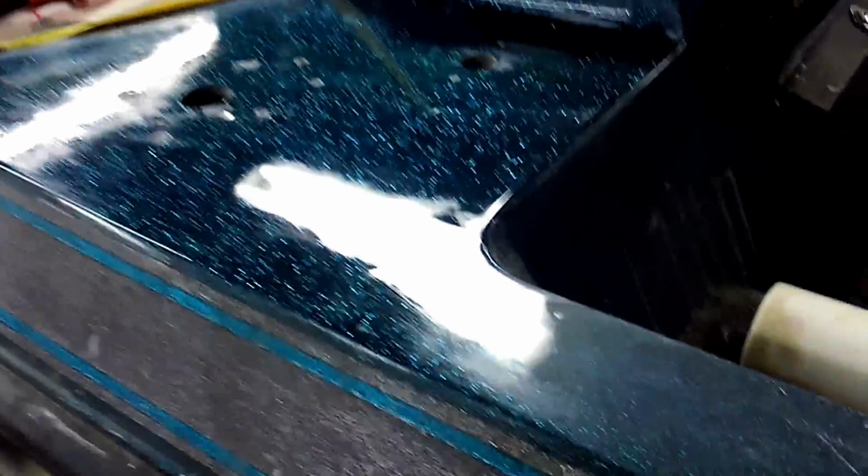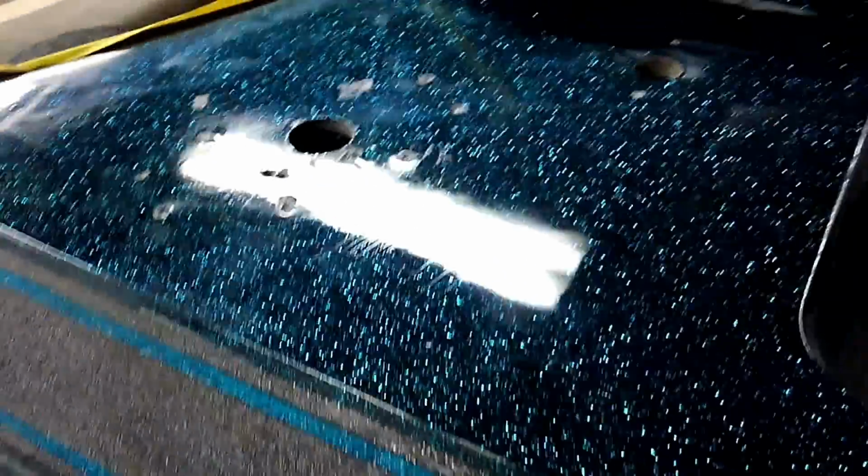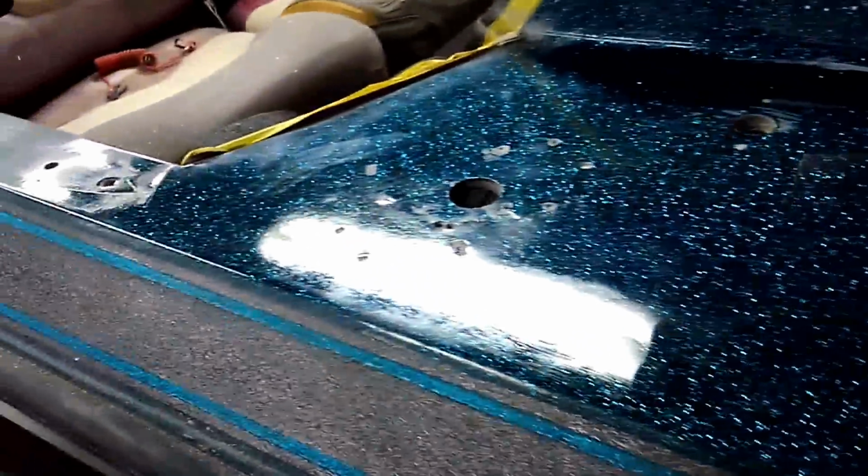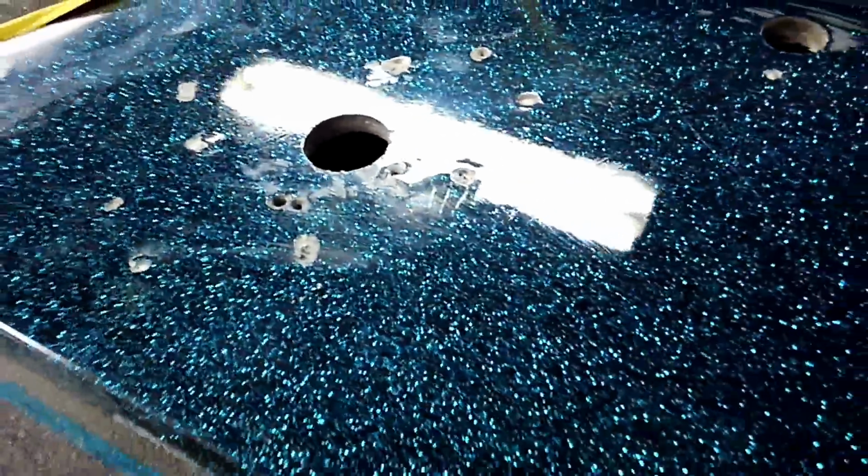All right, makes a little bit more shine here. Brent wet sanded and buffed this top area right here. It's going to get a decent angle up, but the fluorescent lights are hitting it. You can see how nice and shiny it is. Here's what it used to look like. And this is what it looks like after wet sanding and buffing it. Much better. Brent's got to fix those holes or do something with them, but we'll figure that out down the road.